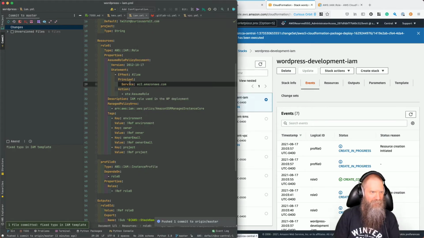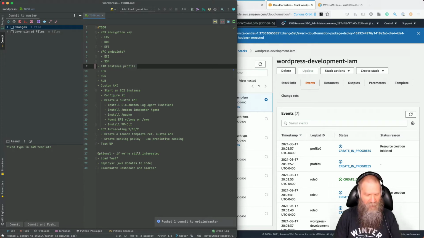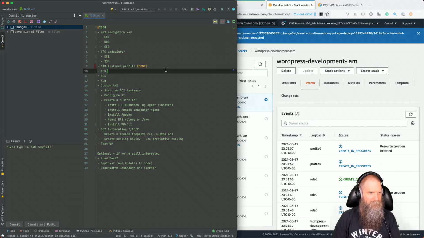Okay, while we're waiting for that to fail, let's close some of these things down. Not what I wanted. In theory, that's done, right? This is what I'll call partially done.